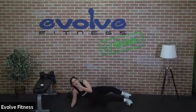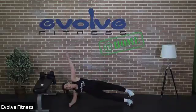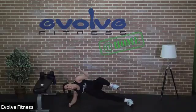All right. Side plank crunch. Last exercise before the finisher. Yes, there's a finisher. 20 seconds, first side in 3, 2, 1, go. No, you're probably not going to like it.